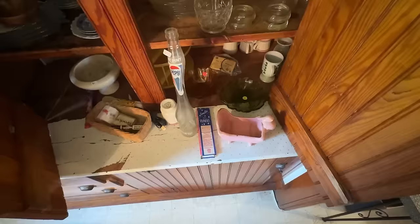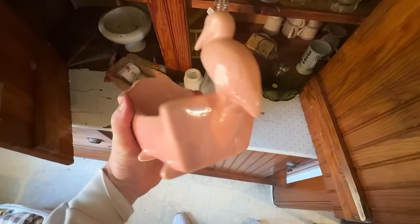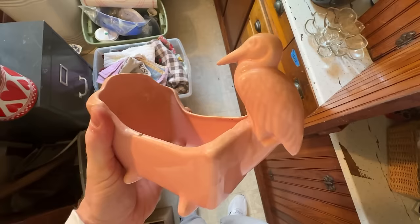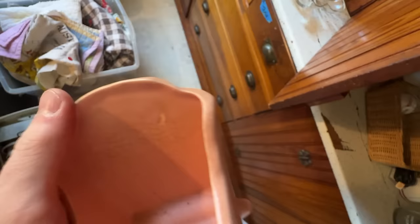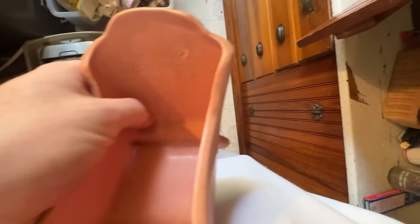All right, now this piece here, which some of you have probably been looking at, I'm torn on what to do with. Part of me wants to pick it up. It's really cool. You put plants and stuff in here. It's neat. But you do have this piece here that looks like a chip, but it's weird. It's not like an edge chip. It's almost like an area that's been gouged out. So yeah, let's see. What is that there? Okay, I thought that might have been a hair or something, but it's not a crack, but there's definitely an imperfection in there, like crazing. I'm gonna leave it, but I think you could go either way with that one.